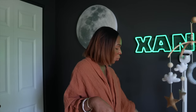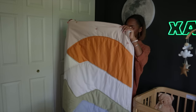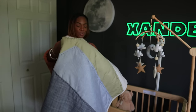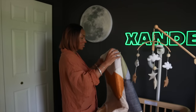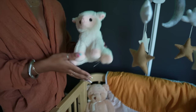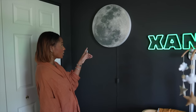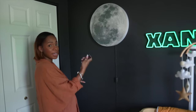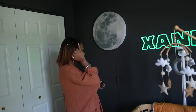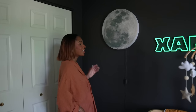We also got the mobile for the crib — it has stars, clouds, and a moon to add to the galaxy element of the room. This quilt is also from Nestig; it has a sun and mountains design. I wanted so many different elements in this room and decided to just do all of them. Over here is the little lamb from my first pregnancy video. And here we have this moon light from West Elm — it has a remote to turn it on and off. I only turn it on at night because it doesn't make sense to have a moon lit during the day, but I love it.